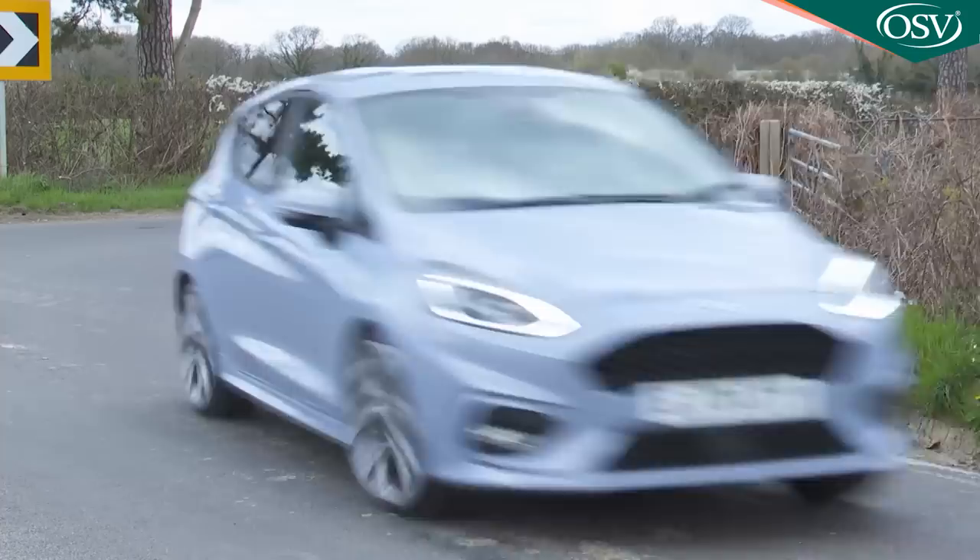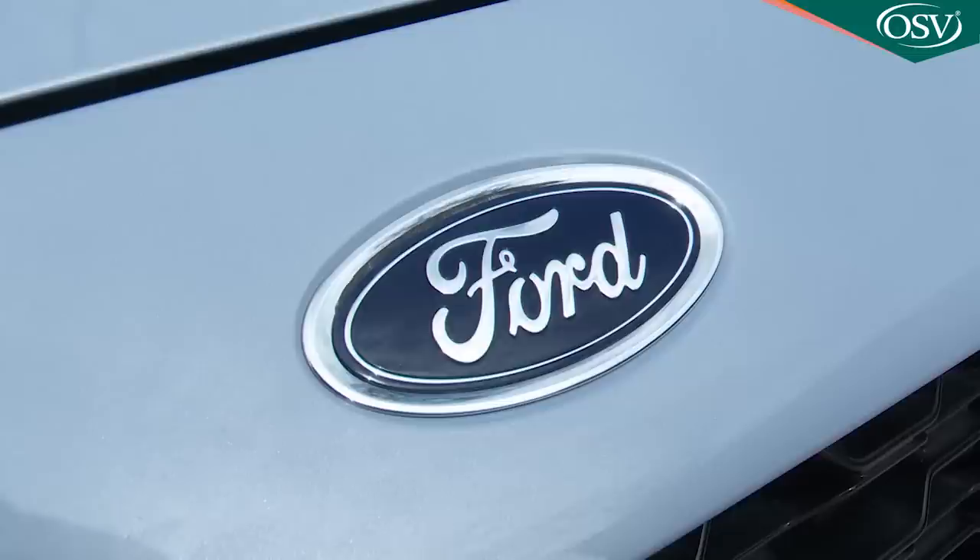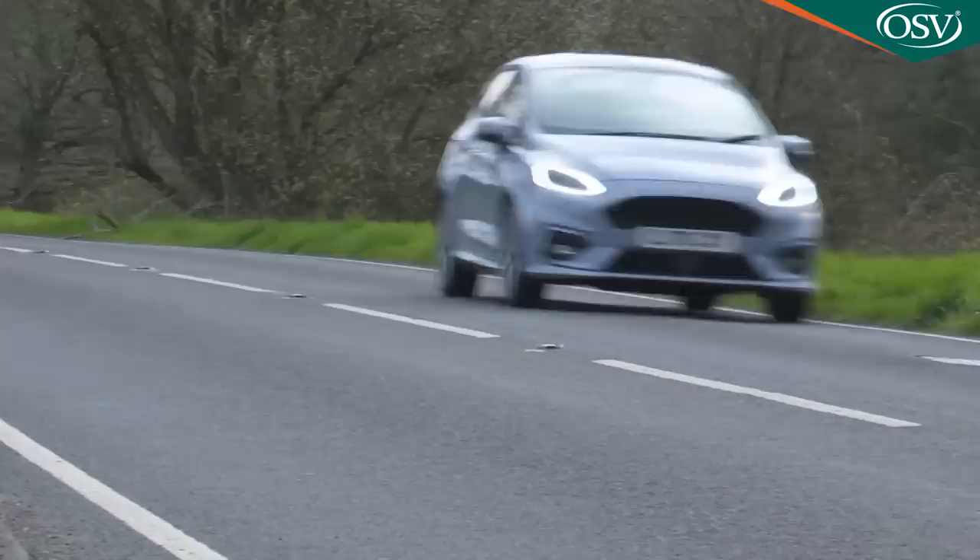If you're a Fiesta fan, you'll notice the improvements the current version offers over earlier models, especially over broken urban tarmac. The whole car has a more mature, grown-up feel that most owners will like, although the payoff is a slight extra degree of body roll through tighter bends. By the standards of the supermini segment, this Fiesta — even in this dialled-down form — is still offering a level of handling joie de vivre that's beyond anything its competitors can manage. That Ford has managed this while making such great strides in ride quality says a great deal for the engineering team.